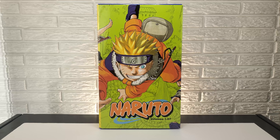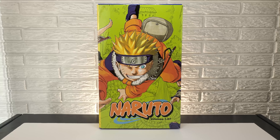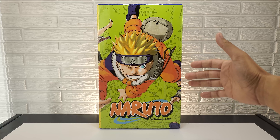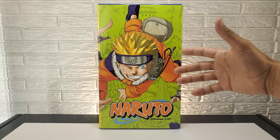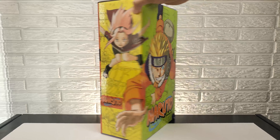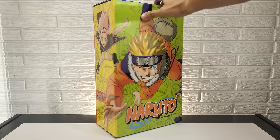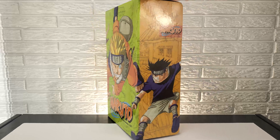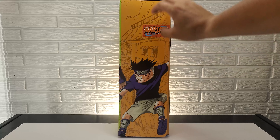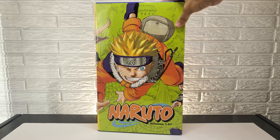As we can see, it's pretty big and pretty heavy. The design is pretty cool, I love the artwork. You have Naruto on the front — big and bold — in an action pose jumping from roof to roof. On the left side of the box, you have a drawing of Sakura also jumping from rooftop to rooftop. And on the right side is Sasuke. It's a little bit goofy the way his face is drawn, but I still like the design. It's really nice artwork across the whole front cover.